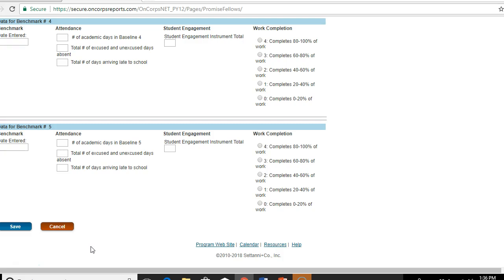Now, how should you explain the idea of comparisons to students? We know that you're having these students take the pre and the post SEI, but you will not be working with them. However, these students could be served as they should qualify. They will not be served though. The easiest way to tell students about this will be to tell them that you're trying to get opinions on their school environment and that you might get to help the student more in the future. Either way, we can let the student know that we care about their opinion and their perception of the school environment now and again at the end of the year. If you need guidance on this, please reach out to your supervisor.